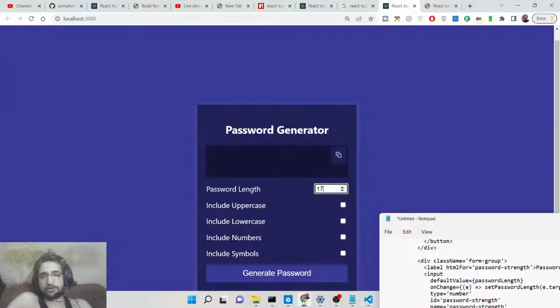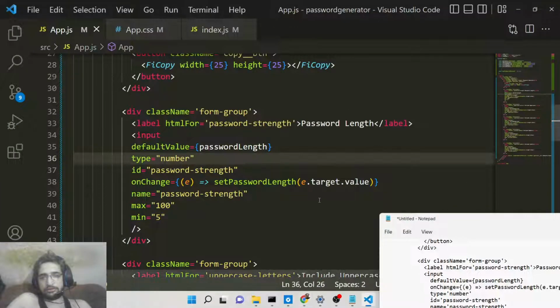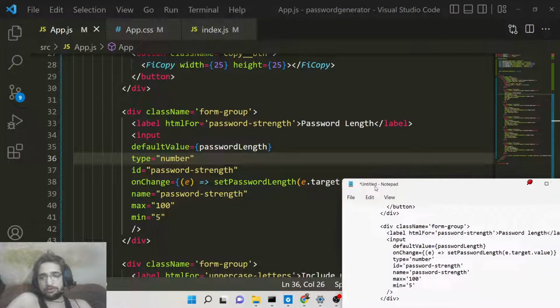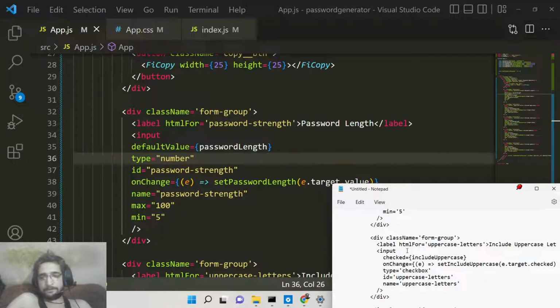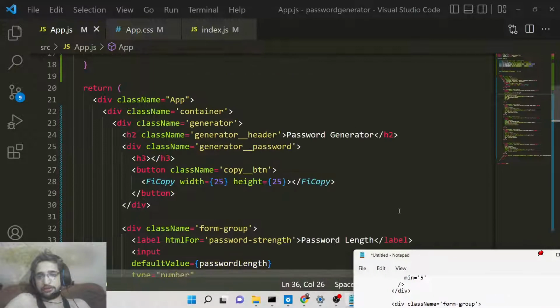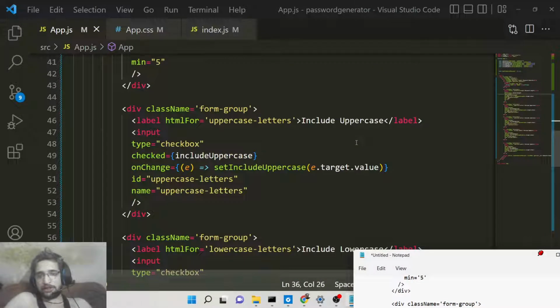So now if you see that, guys, if you change this value, the value will change like this. This is onChange. Sorry, in this case, it needs to be e.target.value.